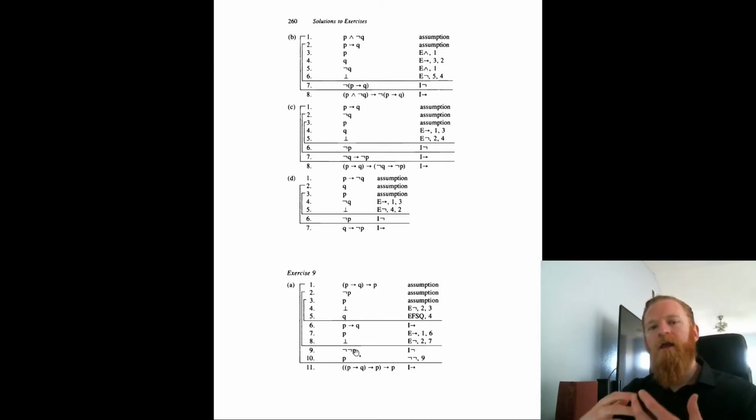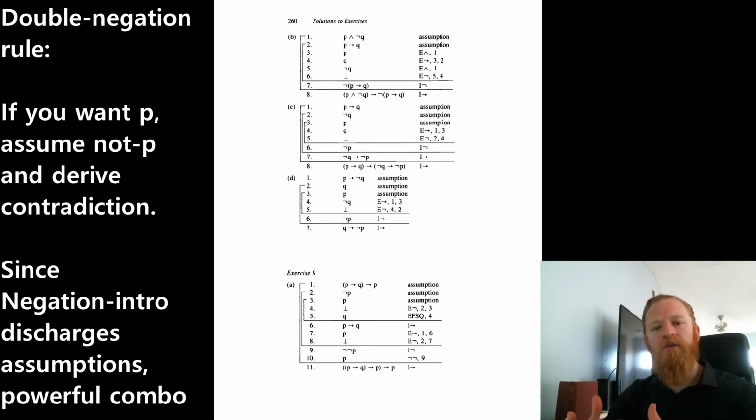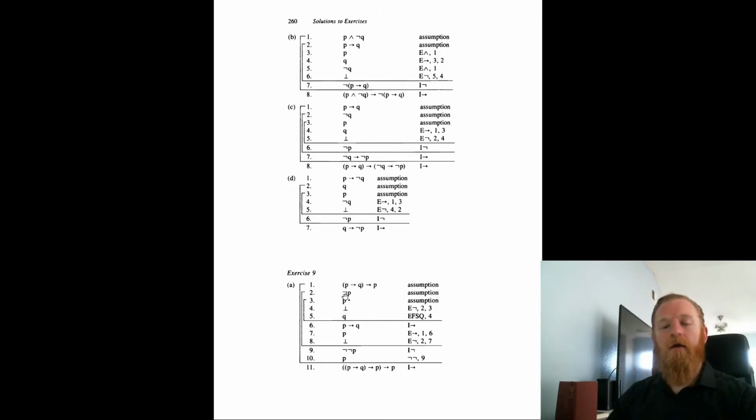Now, why would you want to get a double negated P? Well, that's where the power of the double negation rule comes in. Anytime you have a double negated proposition, you can just drop off the double negation and get the proposition itself. So we can see ultimately what we got out of the double negated P was P itself. Okay, so we see why we assumed line 2.